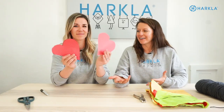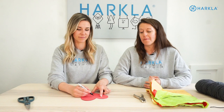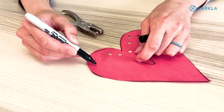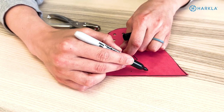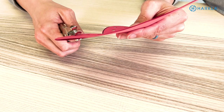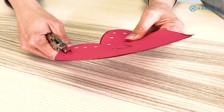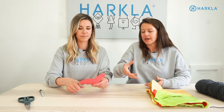You're going to end up with two hearts. If your kiddo wants to draw or write something on the heart, do that before the hole punching. Next, you're going to hole punch all the way around the heart. You can make dots on the heart so your child has to hole punch exactly on the dot — it really works on visual motor skills. If your child's hands are not quite strong enough for the hole punch, you can go ahead and help them. Oftentimes I'll do some hand-over-hand to help squeeze that hole punch all the way.